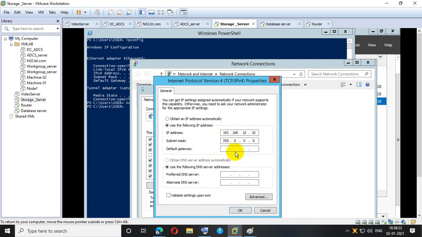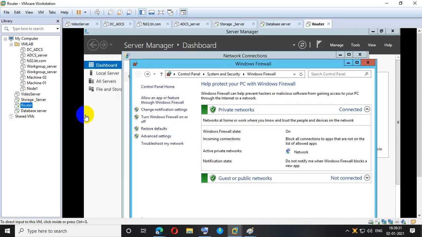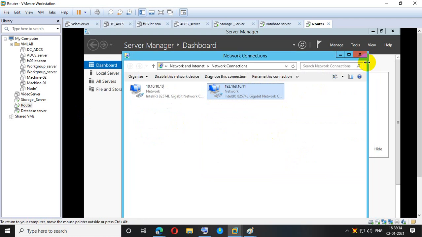In the default gateway I provide 10.11. That is my router IP address, and you have to provide it in the default gateway.